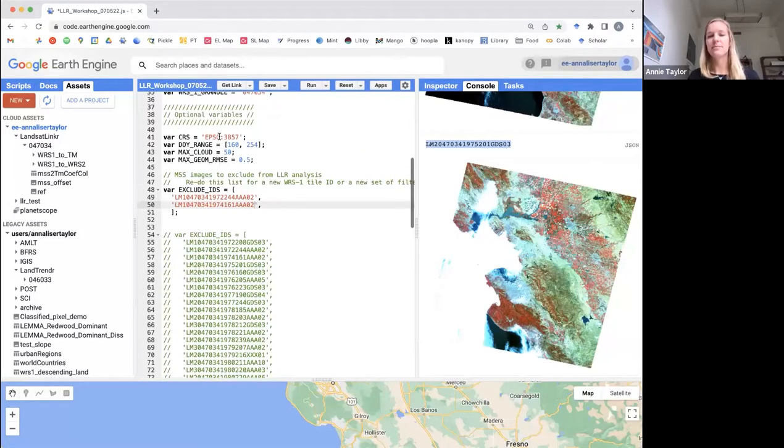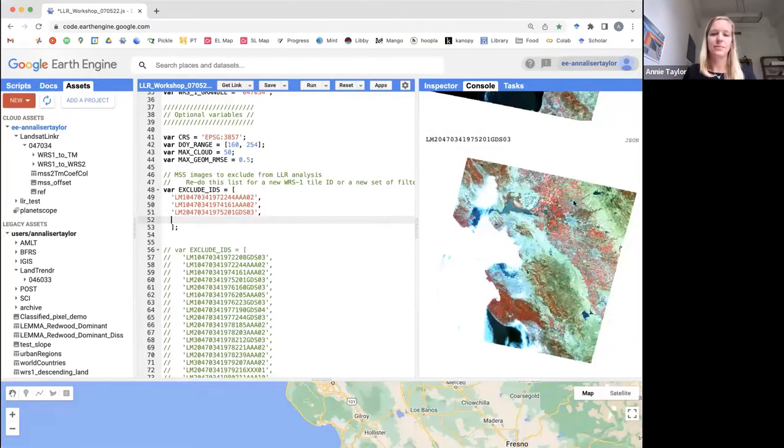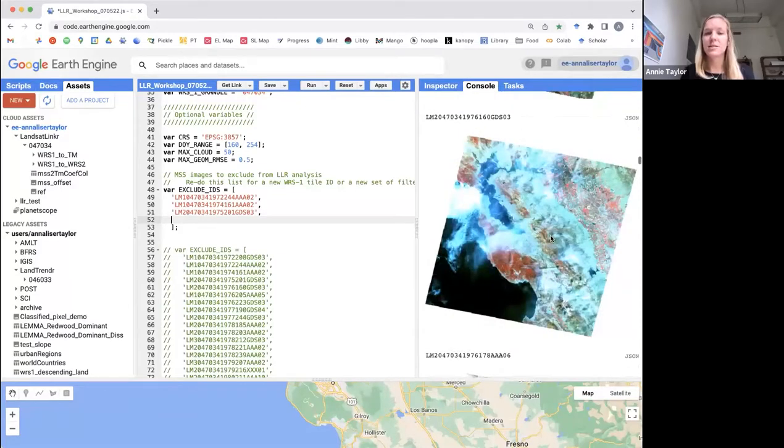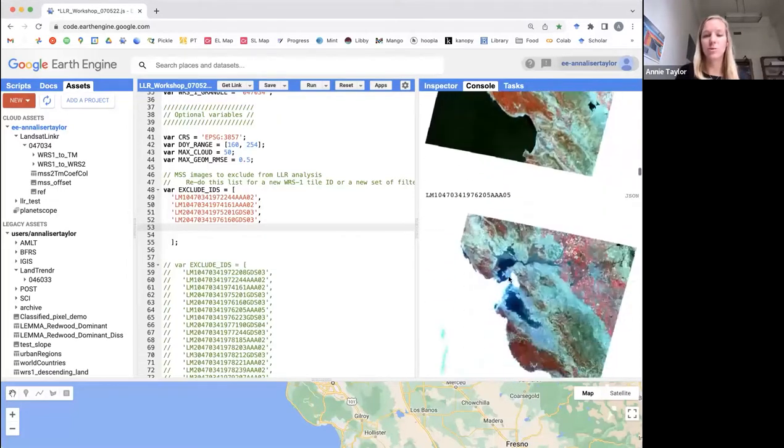Okay, so you're going to go through, you're excluding images, you might be paying attention to the year so that your image collection makes sense. Here's some hazy clouds that really don't look easy to filter out here. So I might exclude this one. Something else you can consider is that if this is your study area down here and it's not covered in clouds, then use that image. That's why the thumbnails are so helpful.